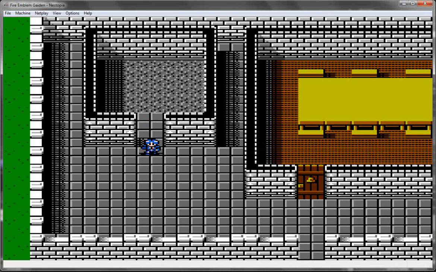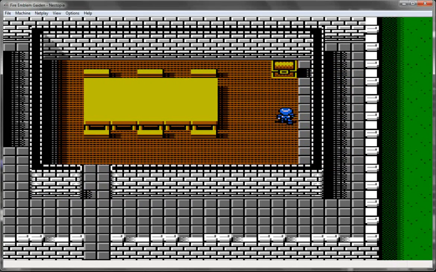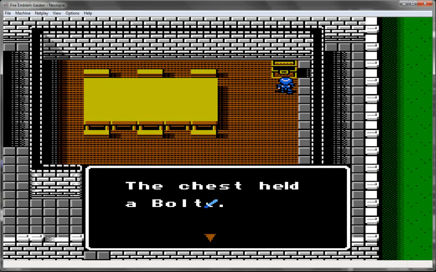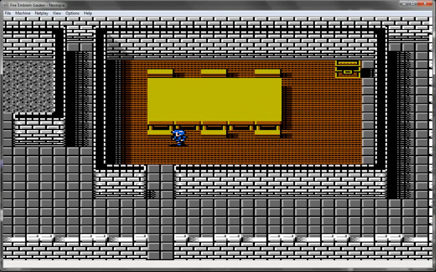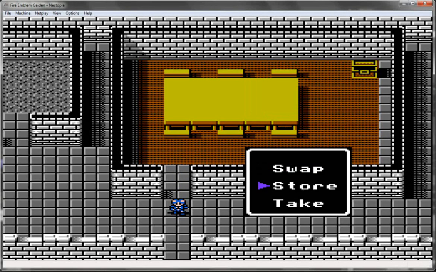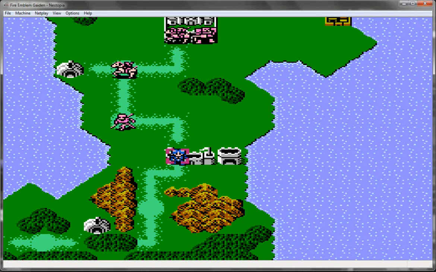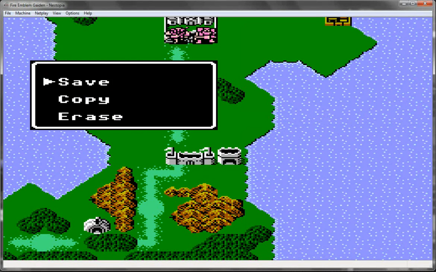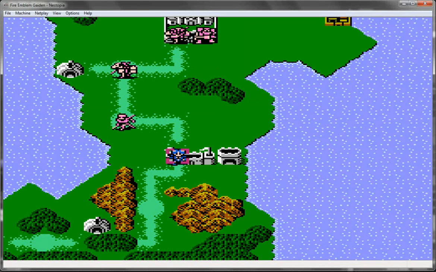Okay, so this night Claire joins you. Okay, cool. Now, ooh, there is something in here. Chest held bolt, so the thunder sword. Nice. That was perfect. Now we're going to equip. We'll do that later. Okay, I want to save the game. Save. Gameplay. Yes. Okay. Now we can call it a day.